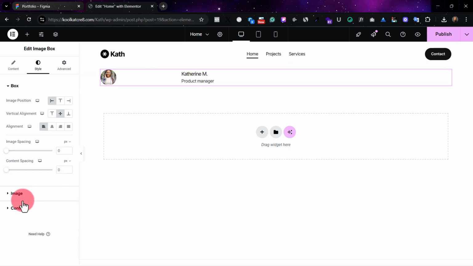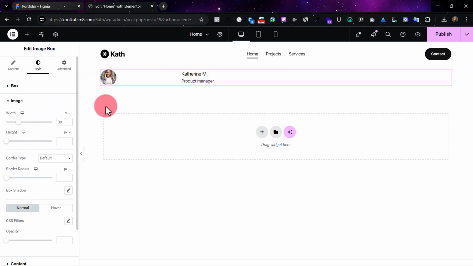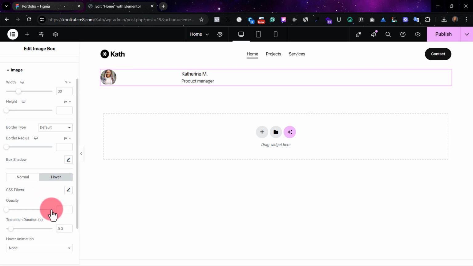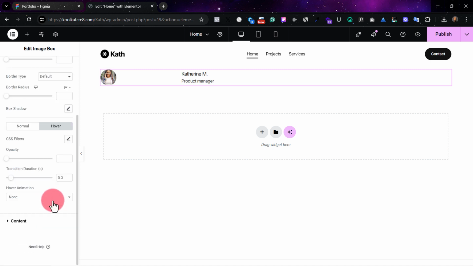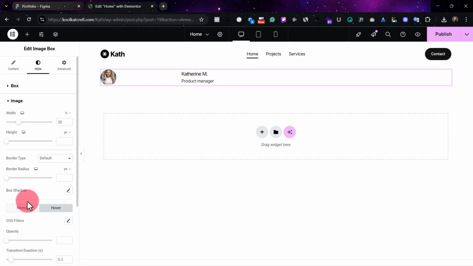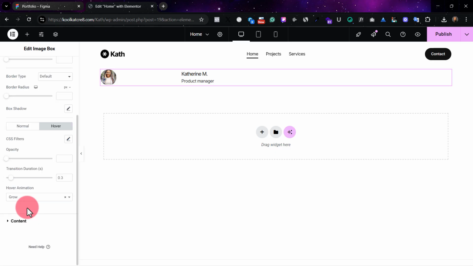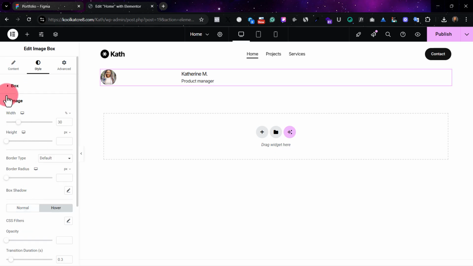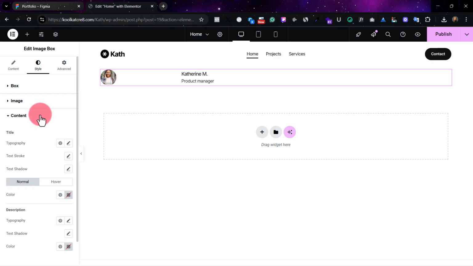Then let's just do everything that needs to be done here. I don't think we need to do anything to the image. I just feel we can give it a hover effect. That's grow. So at least for micro interactions, I don't think there's any other thing that is very important for us to do here. Then we just click on close content.